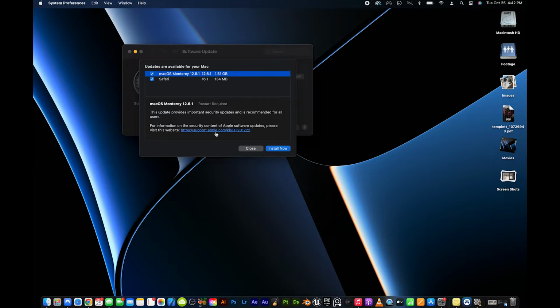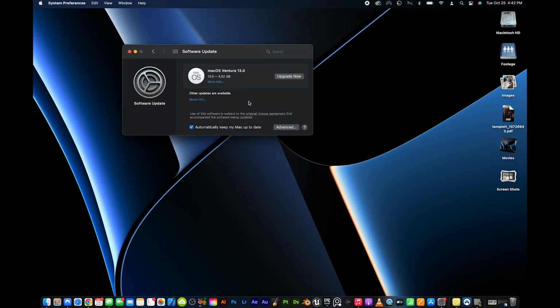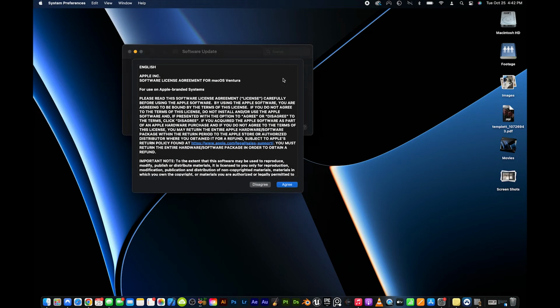For this case, I am just going to go ahead and update us over to the new version here. So we're going to hit close. I'm going to go ahead and upgrade to Ventura. It's going to do the same process here. It's going to ask me if I want to verify the data and accept the terms and agreement. I read all of this like 15 years ago. It hasn't changed much, so I'm going to say agree.